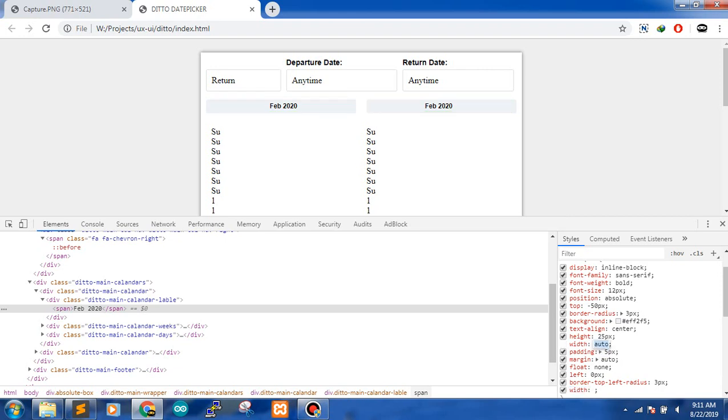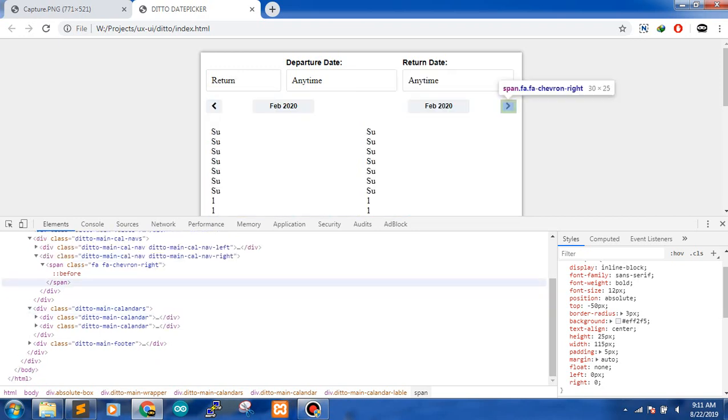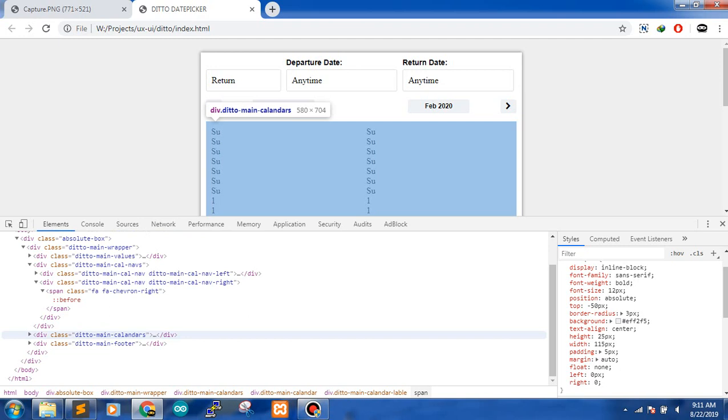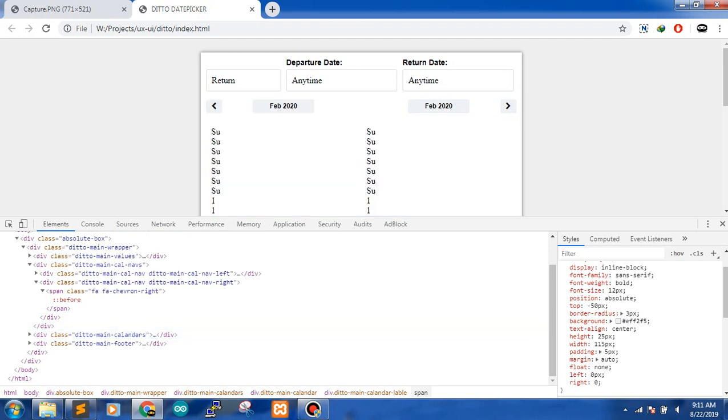Let's give 100px. It will be small, but it's okay, because we are going to use full names. So as you can see, we have aligned it properly, and later in the mobile version we are going to make them not absolute, but relative elements to each calendar, so it will scroll.